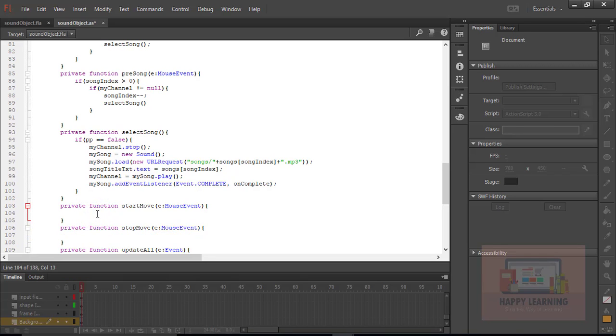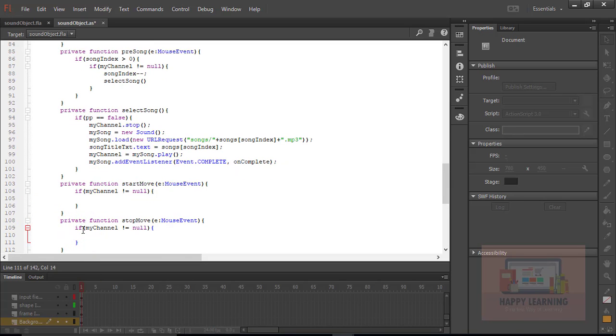Let's get inside the first function, which is startMove. We just need to write the condition there, because it should allow us to drag when my channel is loaded. Before loading the channel, it is not supposed to work. As usual, let us write the condition: if channel is not equal to null, then let us apply the method called startDrag. Let us take the same condition even for the other function, which is stopMove, because startMove and stopMove both are supposed to work when my channel is active. When my channel is not loaded, I don't want to add any methods to this object. When my channel is not equal to null and I start dragging the scrubber, SBR should become true. And when I leave the scrubber, SBR should become false.